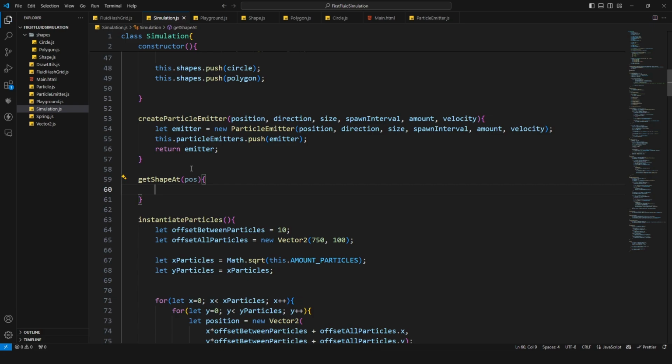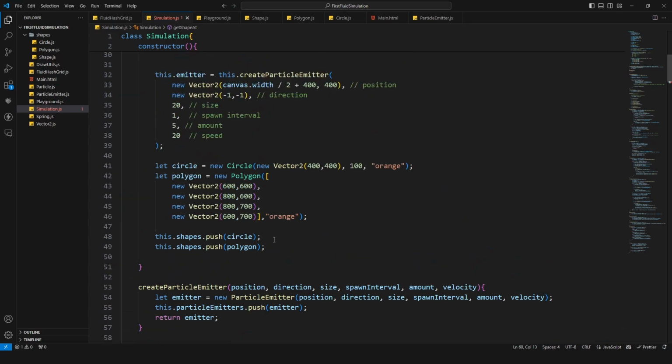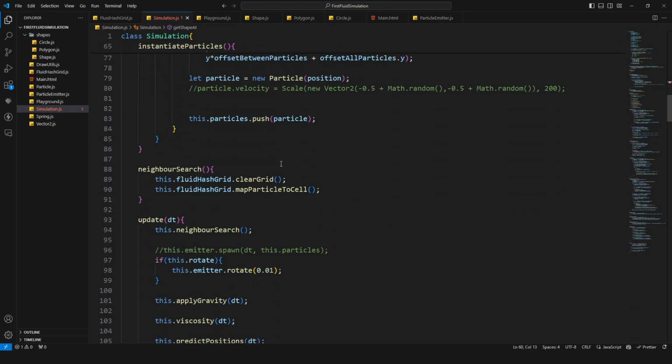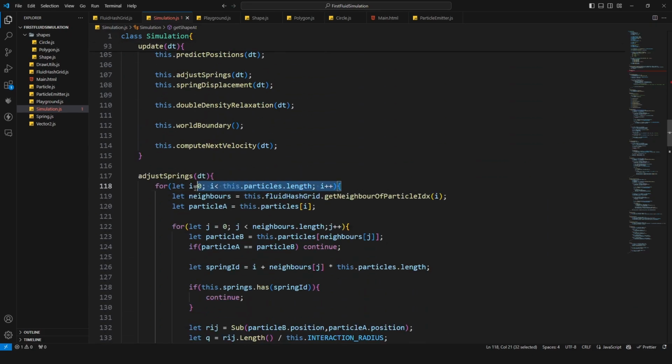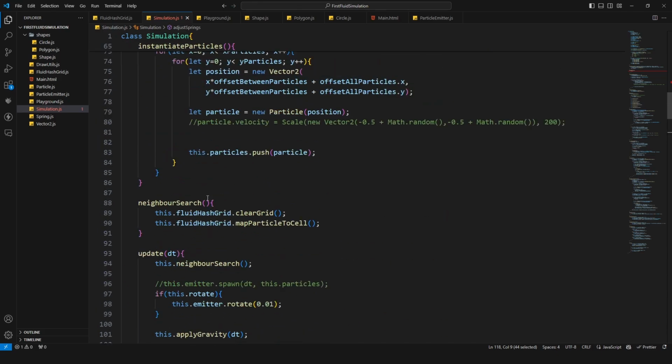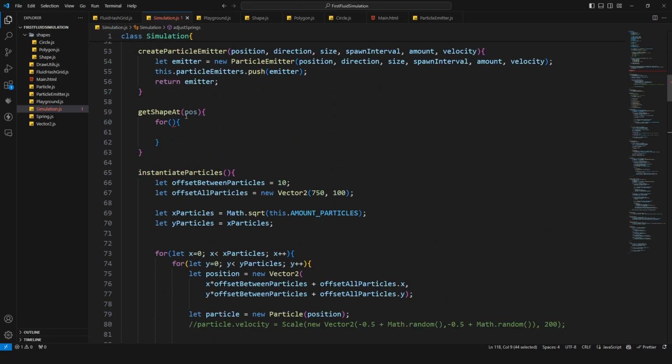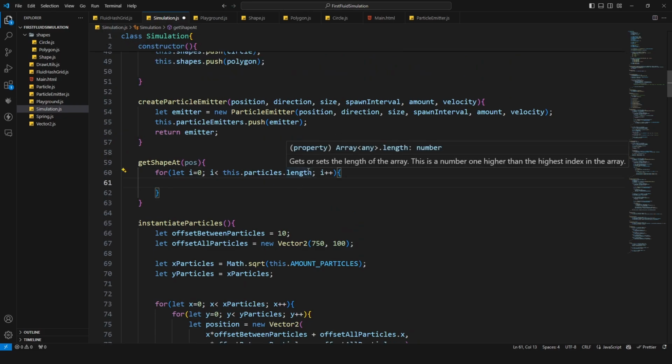And what I'm doing now doesn't have good performance, because I'm going to iterate through every shape and find the shape with the position.